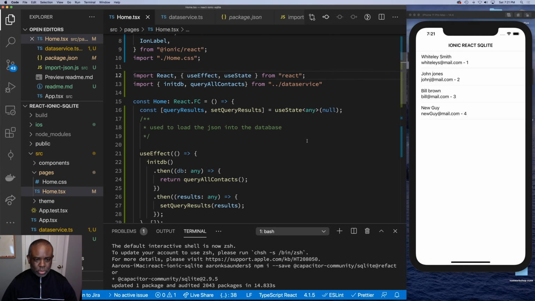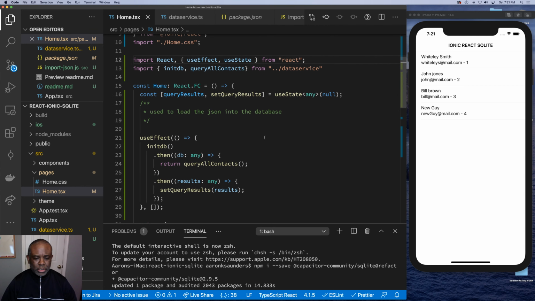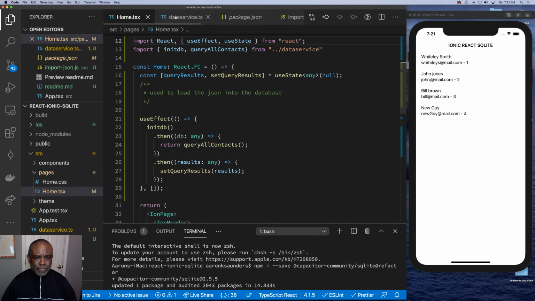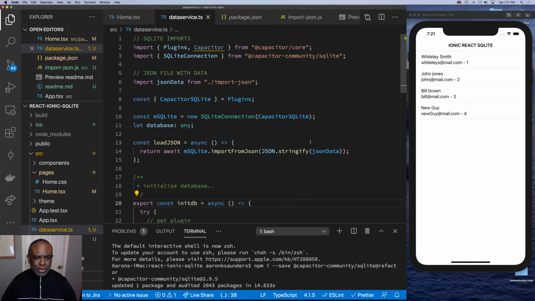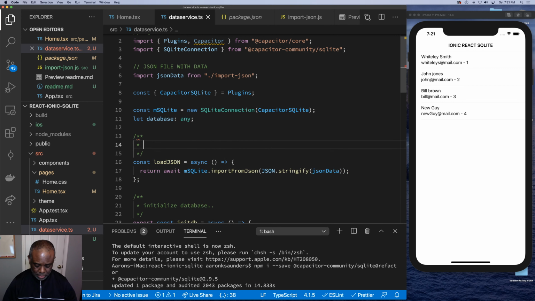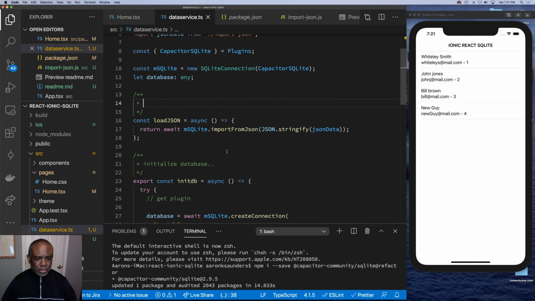So we've basically moved all of the setup stuff out of home. We still have it inside of our useEffects, but we've encapsulated it all over here inside of our data service, right? So let's put some comments. Load from JSON file, initial content.